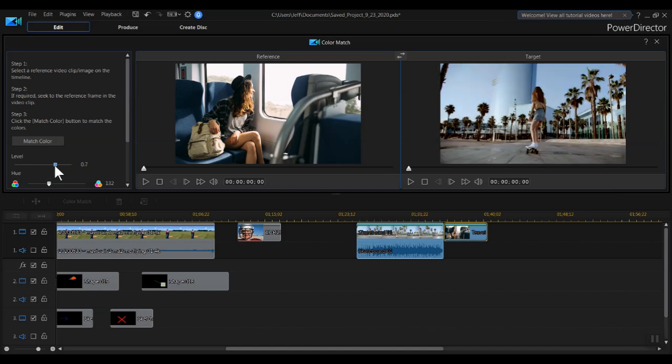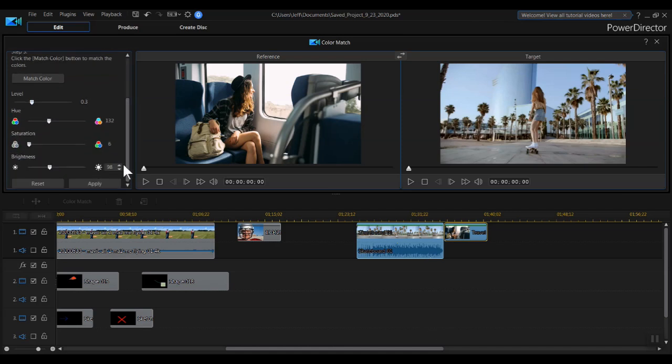choose the level of change that this does. So if you drag it all the way up, it makes a big change, and you can tone that down if the change is a little bit too dramatic for you. Well, in version 19, they've added some more features with this. You can also get in and mess with the hue of the image. You can change the saturation, the amount of saturation of the colors in the image, and you can change the brightness too. So they've taken a pretty decent tool here for color leveling your different video or image clips in your video, and they've given you some more tools to make it even more powerful.